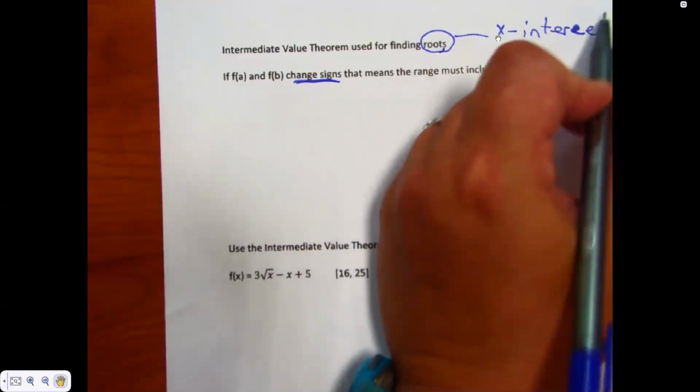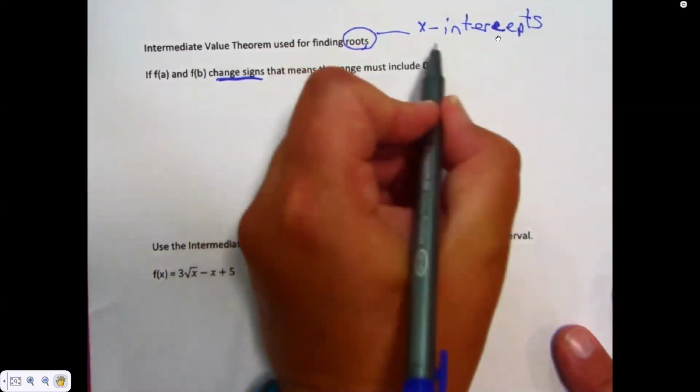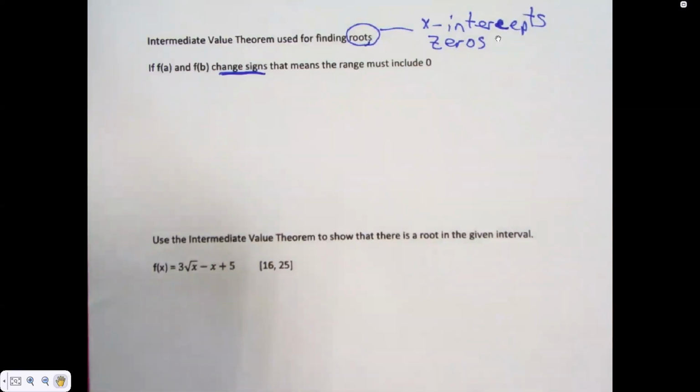Can you even see that? No. And they're also called zeros. Roots are also x-intercepts, and they're also called zeros. And we care about those a lot. Think about when we were graphing those rational functions, what did I make you find? An x-intercept and a y-intercept, but we care a lot about x-intercepts. So this can help us at least narrow down where the graph is crossing the x-axis.